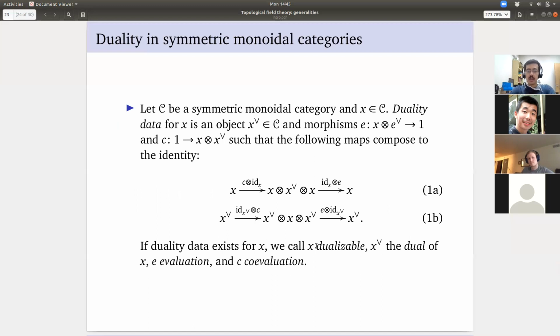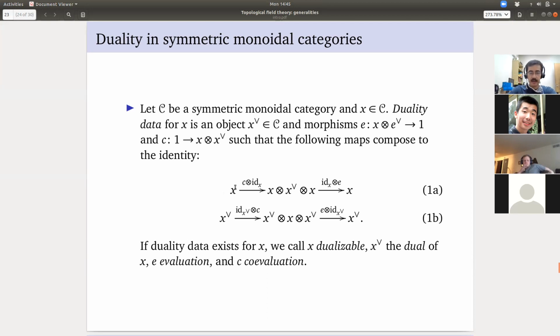So first, there's this notion by Dold and Puppe that is duality in a general symmetric monoidal category. Duality is saying that I have a dual and two morphisms. Ah, crap, this E should be an X. So X tensor X dual to 1 and 1 to X tensor X dual. And these are called evaluation and co-evaluation. You should think of evaluation as like the evaluation pairing on the dual of a vector space, V tensor V dual: take a vector and a covector and pair them together. So then you have two maps and they must compose to the identity. I'll show you a little more intuition for how these work.